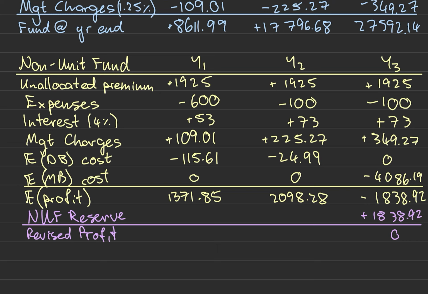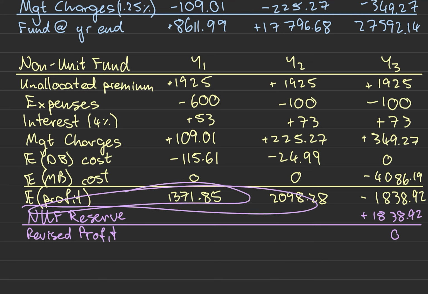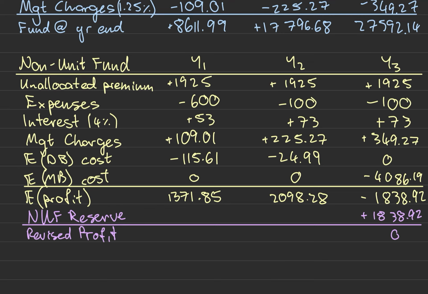No coincidence. Now, expected profit here, I've got to take into account this non-unit reserve in year 2 for this amount that came here. But now the difference is that this is at the end of year 3 in terms of the time value of money, and it's at the beginning of year 3 or at the end of year 2 in terms of the number of policies in force. But here I need it to be at the end of year 2 in terms of time value of money, and I need it to be at the beginning of year 2 in terms of number of policies in force. So how do I do that?